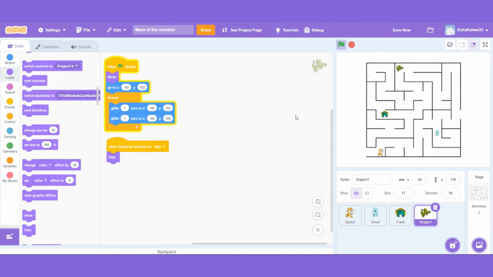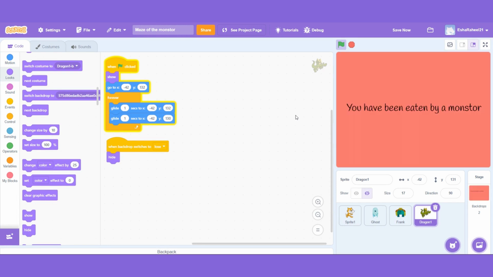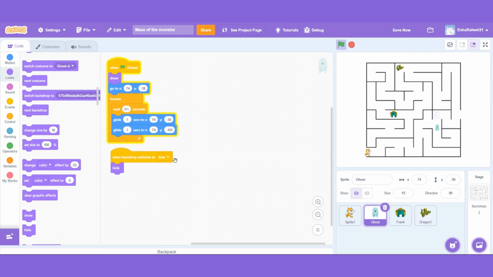Okay, let's be careful not to touch the black one, or else we'll be eaten by the stranglers. Whoops, ghost ahead. Let's be very careful. Who knows if we get eaten by the ghost? I know, it's hard to get eaten by a ghost, but it's possible. So now, oops, we've been eaten by a monster. The ghost is too fast. I may want to slow it down a little. Wait about 0.5, or okay, just wait 1 second, okay, ghost?